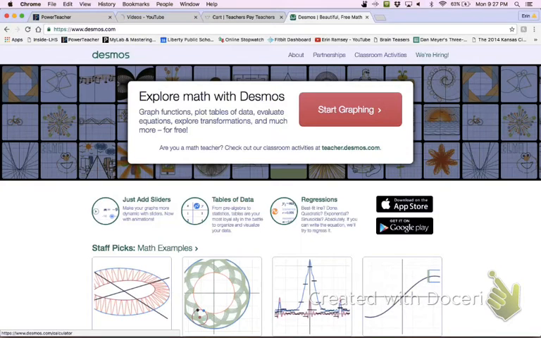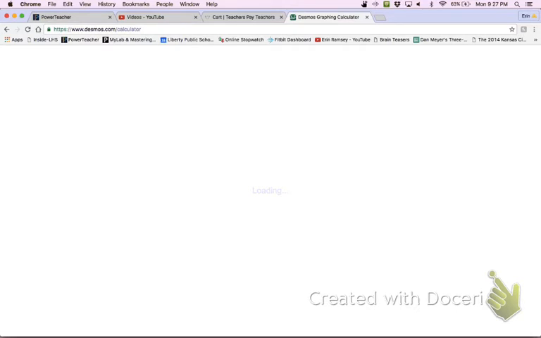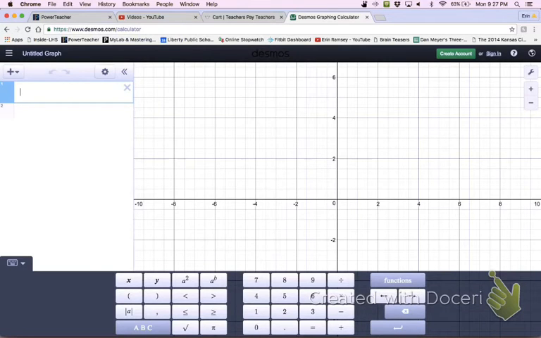All right, here's how we can use the Desmos online graphing calculator to use a linear regression to find a line of best fit for a set of data. So when I go to Desmos.com, I'm going to go right here to start graphing. When I do that, I see I've got my graph, and you can play around with this. You can type in anything you want. Y equals 3x plus 5. And ta-da, there's the line 3x plus 5. We don't want that though.